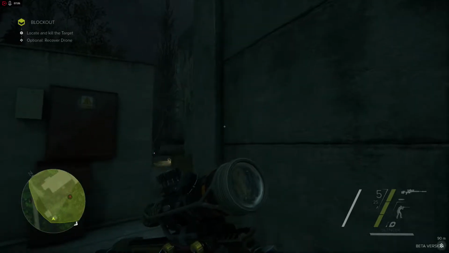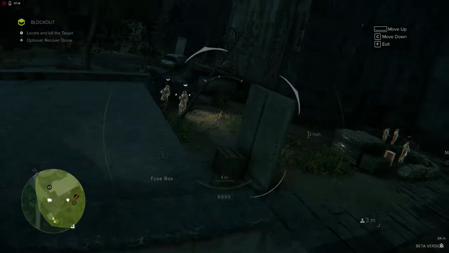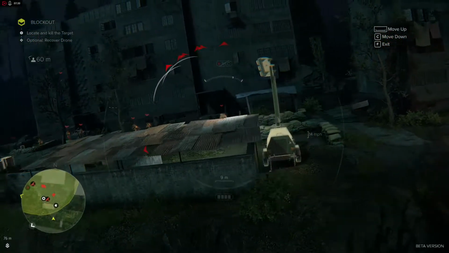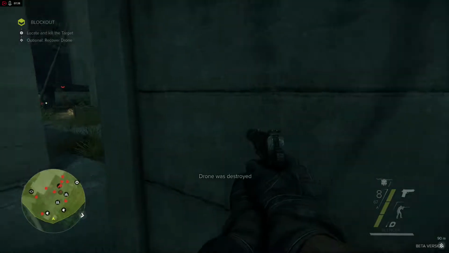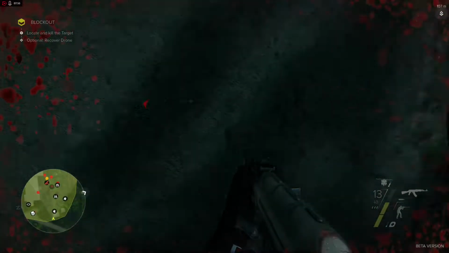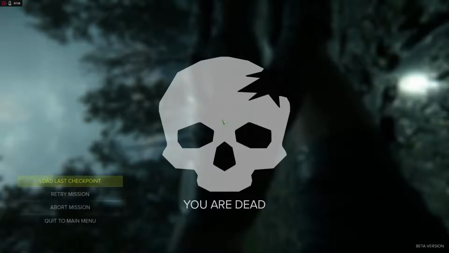Oh, whoa, whoa, whoa. What do I have here? Here we go. Oh, people. Too many. Too much pressure on me. Come on. I need to be stealthy here. This is gonna be fun. This is gonna be a great tutorial on how not to play this game. If anything else, okay, from my last checkpoint.